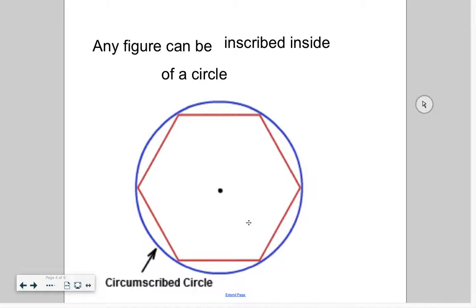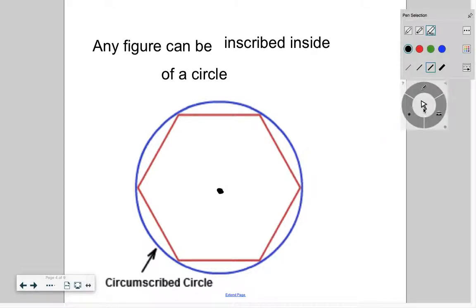And then you see this term down here, circumscribed. Circumscribed circle means that there's a figure drawn inside of it. We're not going to get into that yet. That's next unit. But you do need to understand that if I say it's an inscribed polygon, that means it's drawn inside of a circle. Now, the key thing here is that the center of the circumscribed figure is also the center of the circle. So this center is also the center of the polygon and that circle.